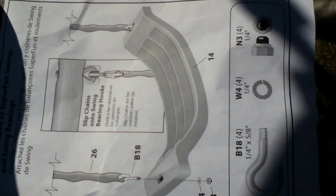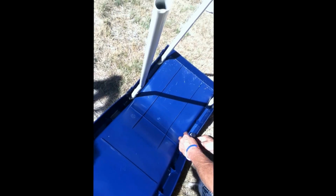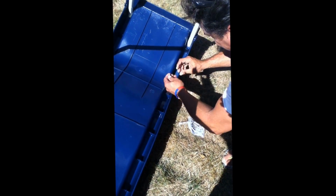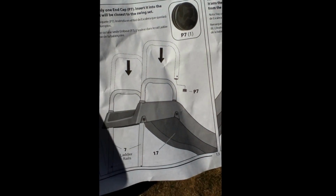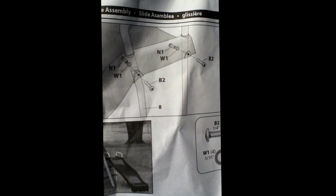Okay, so this part already came assembled. The bottom part. See, those already came assembled. Okay, it goes in here. That was there. It goes in here. Yeah, it goes there, right? And it goes there. Slide assembly. Well, this is shortening this. Cap goes at the bottom. Okay. Extra leg, arm goes there. This goes bolt, washer, bolt.